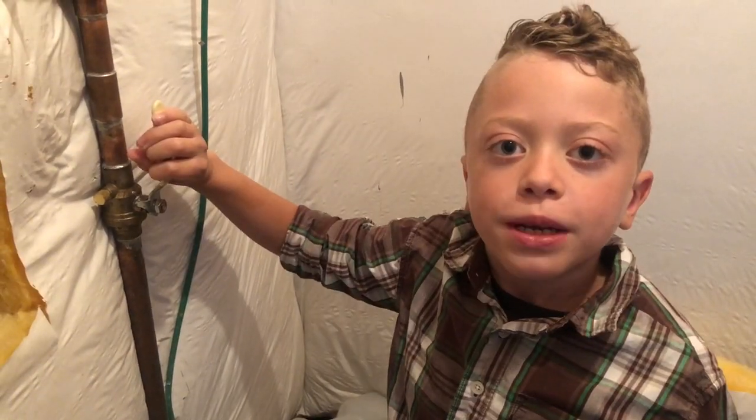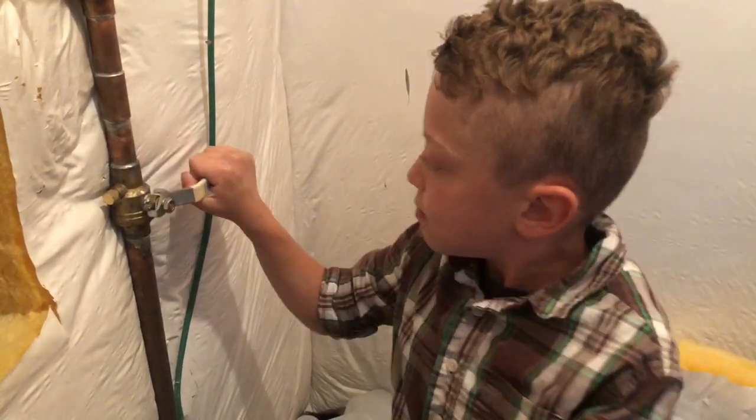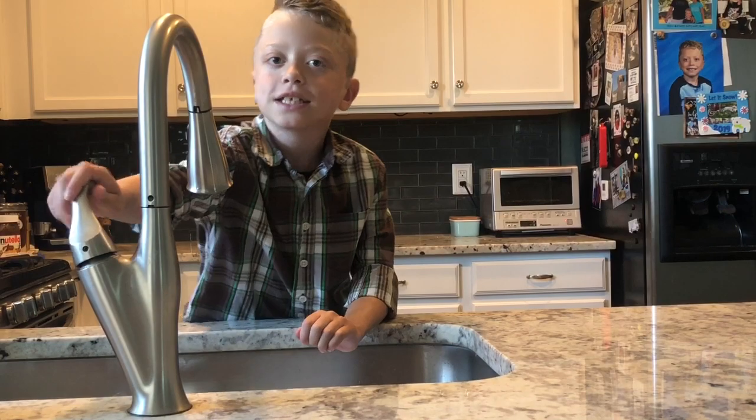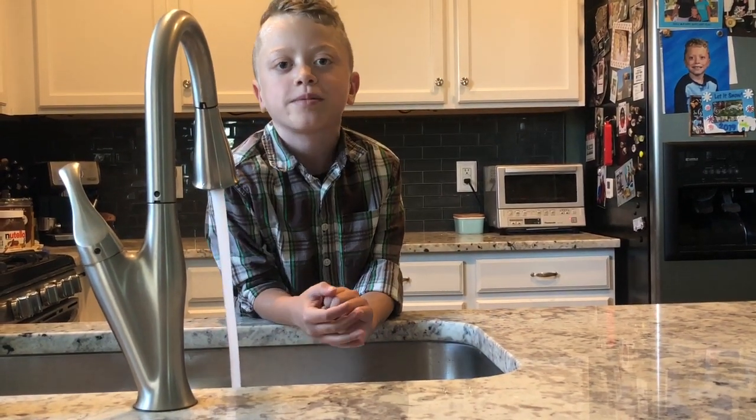So if you ever need to shut off your water, turn the valve perpendicular to the pipe. And if you're leaving for a trip, good idea to shut this baby off, and open a tap for 10 seconds just to relieve some pressure. And you're good to go on your trip. You won't have to worry about coming home with a wet house. Yay!